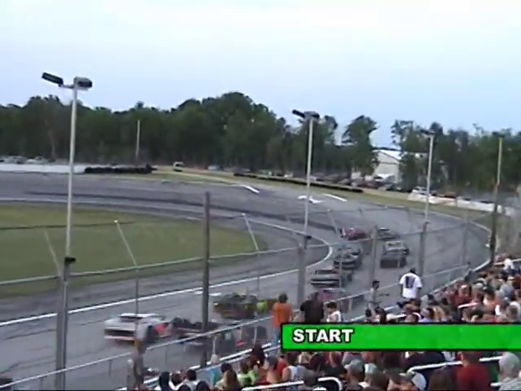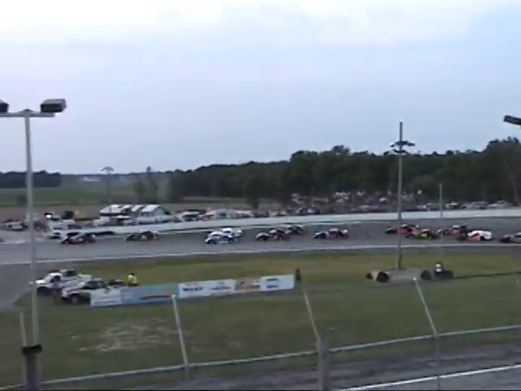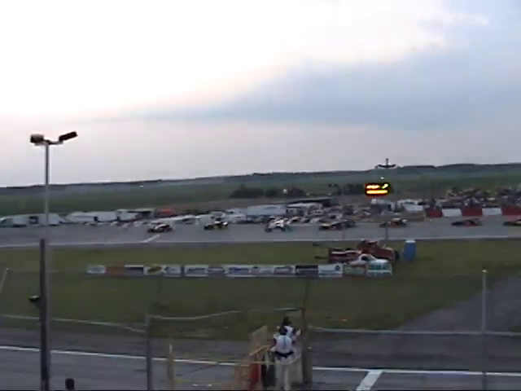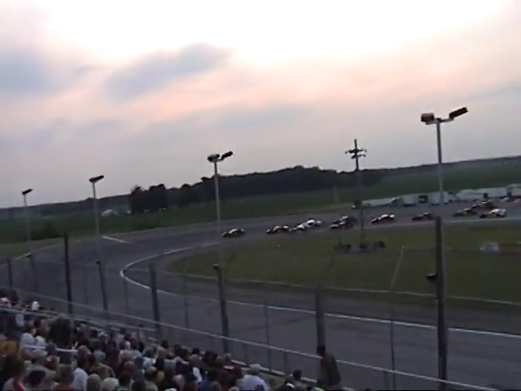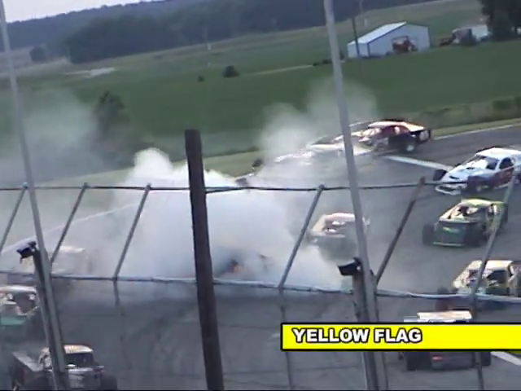Great looking start by Eric Schaefer and Justin Kazmar. Schaefer's going to get the advantage down the back straightaway. He's going to lead Kazmar, still side by side for 3rd. Scott Coe on the outside, battling with Wire. A yellow flag is going to come out immediately. Justin Kazmar loops it around down in corner number 4.